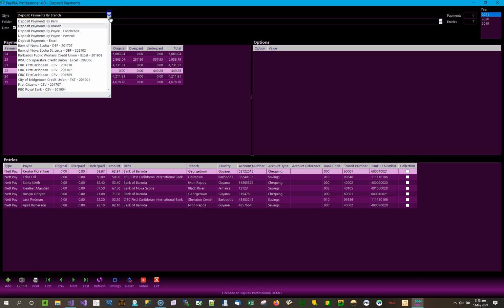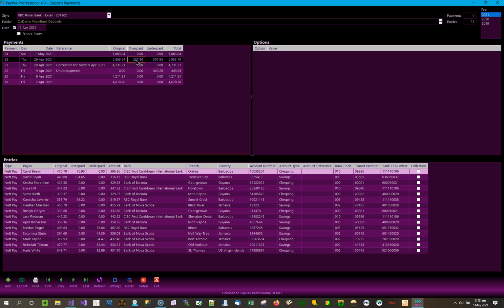Basically the rule is the amount you pay is the original amount minus the overpayment plus the underpayment. That's what makes up the total here. So it's this minus this plus this equals that. Sometimes there's a payment which is only an underpayment or only an overpayment, and that will be reflected in the display.